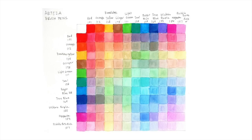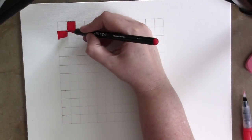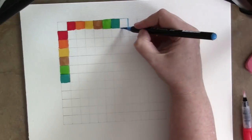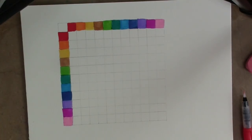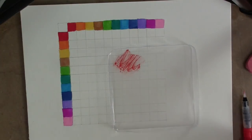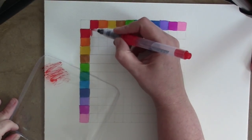Here's another chart that I like to do when I'm trying out and getting to know my watercolor markers. This is an exercise that comes from my Color One course. So what I do is I draw a grid with an equal number of columns and rows, and here I selected 11 colors. Along the top row and down the first column, I color each square with the marker. This shows what the color looks like straight out of the pen. Then I use a plastic lid as a palette to scribble some of the ink. Using a water brush pen, I lift the color from the palette and apply it to the square. So the first color is an example of how the color looks when watered down.